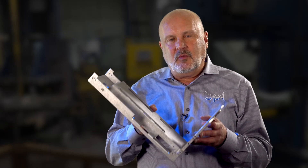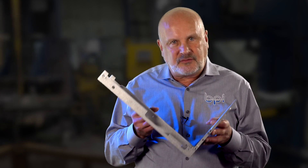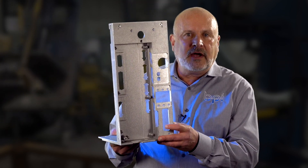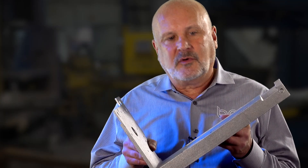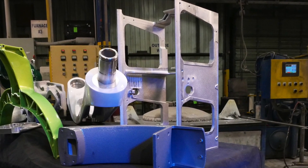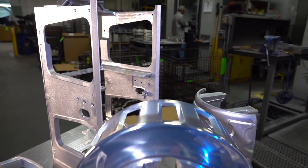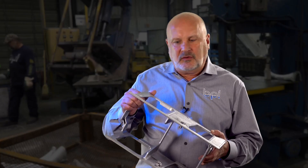A lot of times customers come to us with gray iron steel castings looking to reduce some weight, and we may convert those products into aluminum castings. This part was a fabrication — they welded it and then machined parts individually. We cast it as one piece, made it structurally sound, and do all the secondaries at our other facility on a four-axis CNC horizontal mill. It's much cheaper and much more efficient. A one-piece casting like this out of a permanent mold is repeatable — you're getting the same thing over and over again.